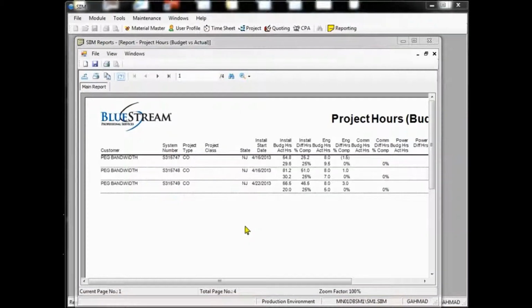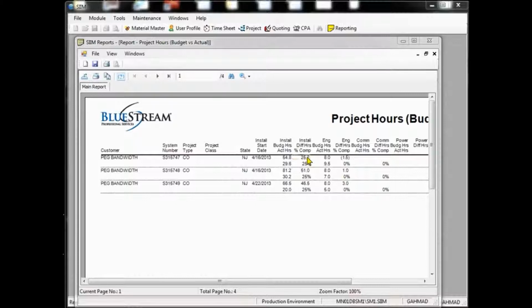Again, the report will list every job where you've been listed as the in charge in SIM during the specific dates you placed in the criteria box. The top number is the budgeted hours, and the bottom number is the actual hours posted to that job. The number to the right is the difference. If the number is in parentheses, that signifies that the actual hours were more than the budgeted hours by that number.